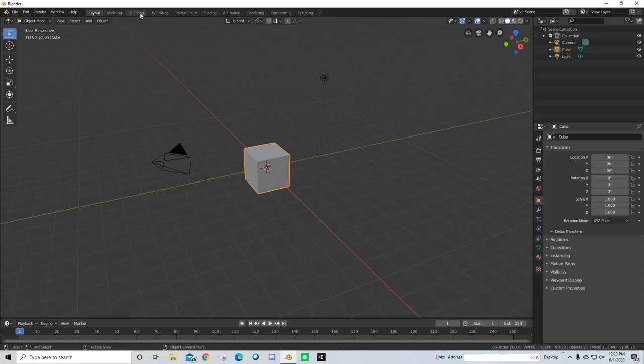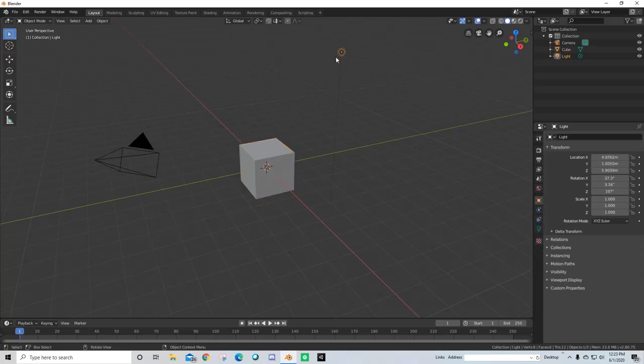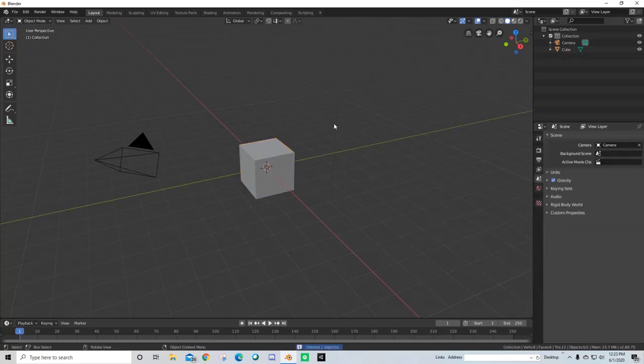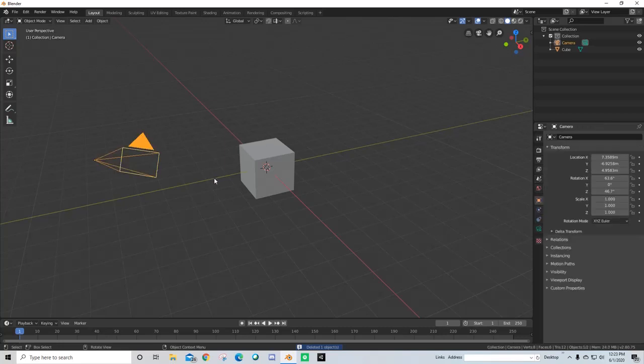So up along here, you can see all these different tabs. These are different things you can do to your objects, but obviously animation, shading, texture paint, you don't need that stuff. Really, we're only going to be focusing on these first 2 or 3 right here. Well, actually here, we're in object mode right now, which means we can click on different objects. Right now we have 3. We have our cube, we have the light source, but we don't care about that, so we can just delete it. It doesn't matter if you delete it or not. It won't matter literally at all.